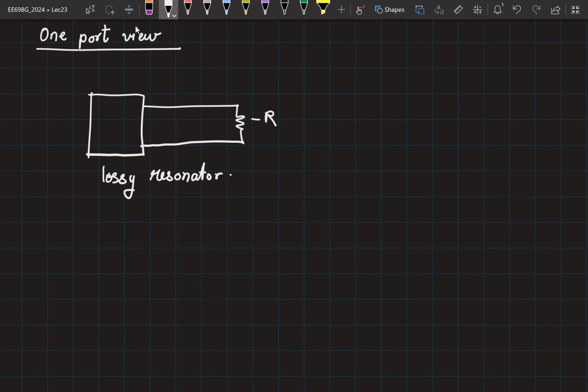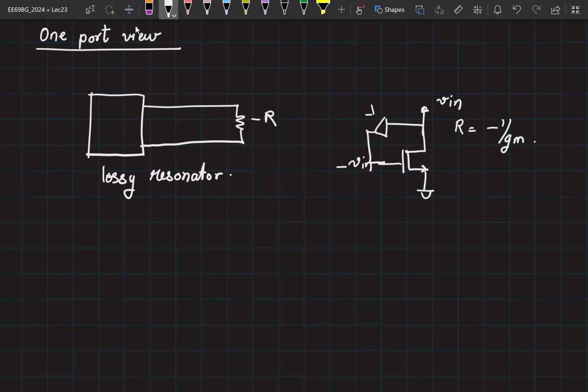So now we have to figure out how to implement negative resistance. If I simply take a transistor and connect its gate and drain together, or in other words, if I apply a Vin here and I apply the same Vin here, what would be the resistance looking down? 1 by Gm. Now, instead of applying Vin here, if I make this minus Vin, so let's say I had a gain of minus 1 here, the current will flow in the opposite direction, right? Which means the resistance is now a negative 1 by Gm.